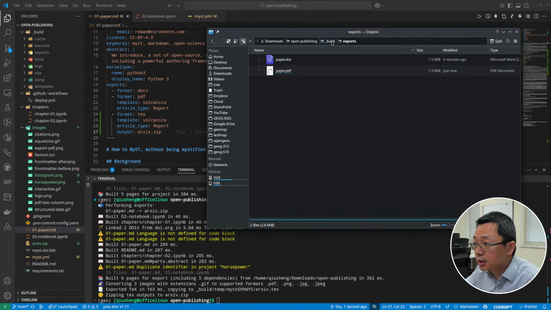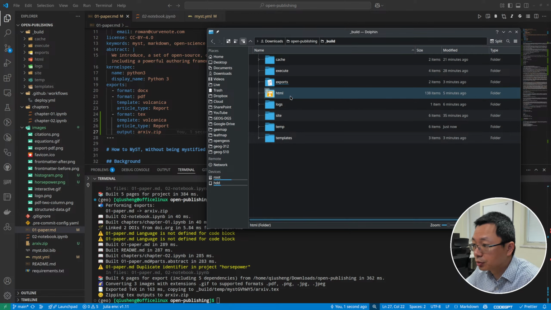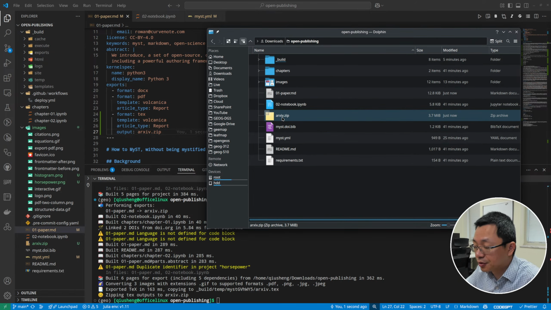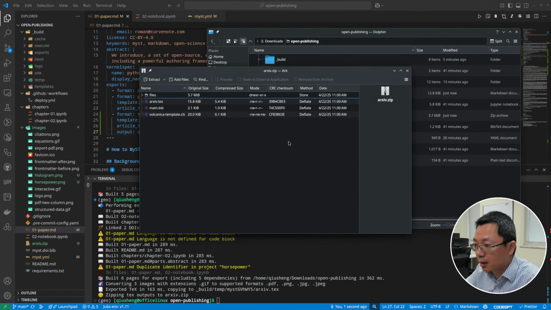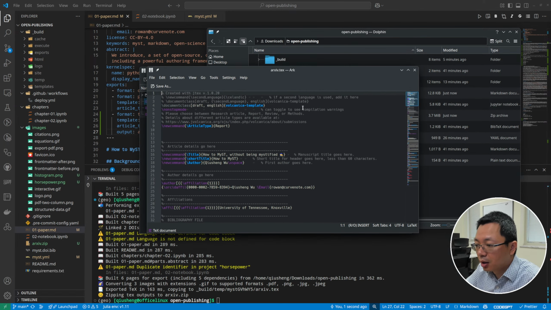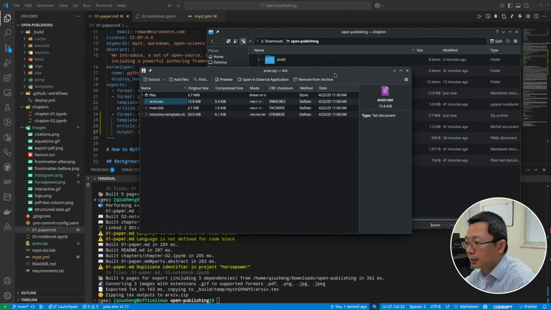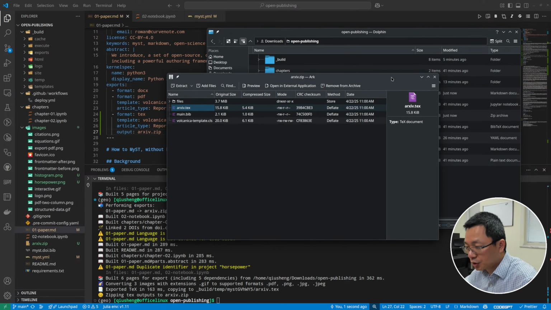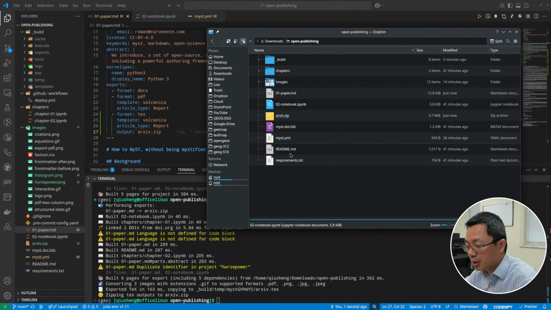So if you use the tex, it should generate the LaTeX file output to archive.zip, right? So this is the one that contains all the LaTeX files. It also has the BIB file and also the class file. So if you click this one, it opens this. And if some journals just accept something like this, then you can just upload this one to their publication, the journal submission system. So it allows you to export in different formats.